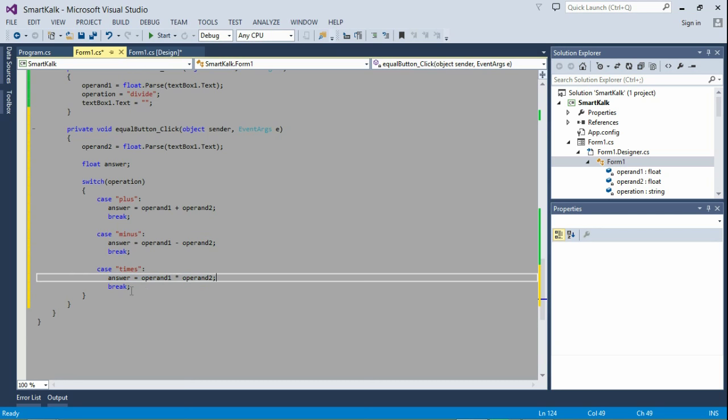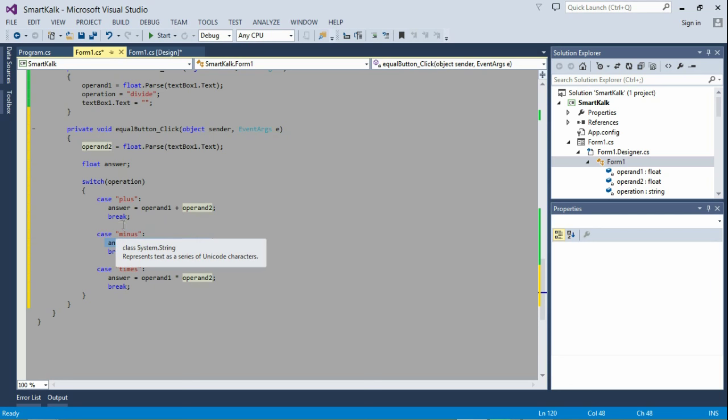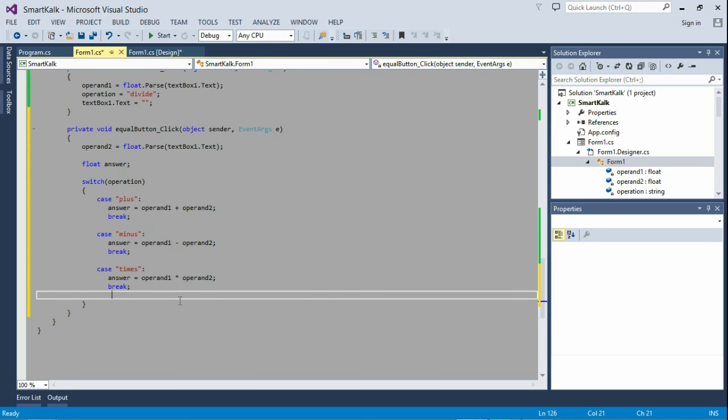I know that sounds a bit weird because we haven't done the if-else construct, so forget about that. I forgot this is an intro to programming course. So just take it that this break is just making sure that it only handles plus if the operation is plus, and it won't do the minus and times. And it will also make sure that it only does subtraction if operation is minus. Just hold that for now.